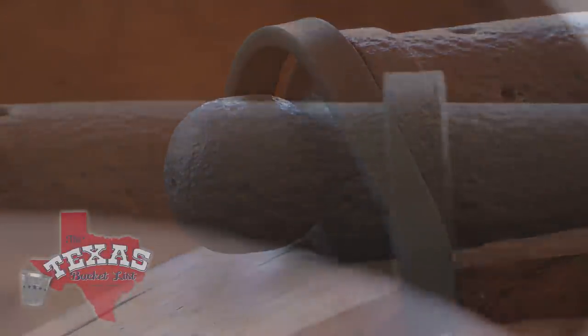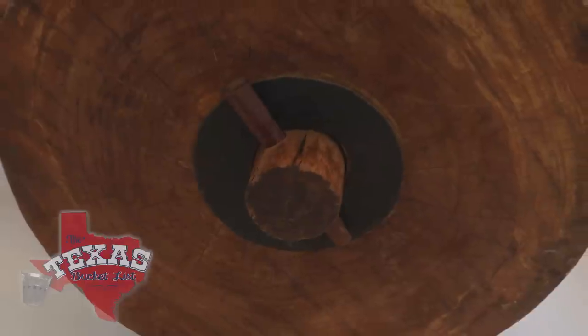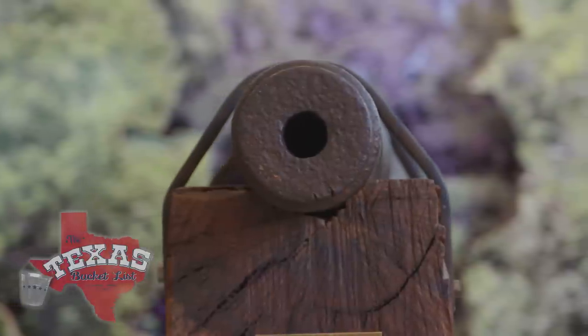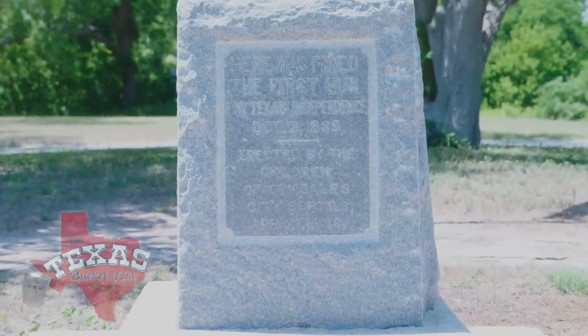To see the actual cannon that had a role in one of the most storied stories of the Lone Star State truly gives you chills, especially when you consider how it was rediscovered. After the Battle of Gonzales, the cannon was on its way to San Antonio to help defend the Alamo. The cart carrying it busted near Sandy's Creek, about 20 miles from town, so it was buried. That cannon stayed buried from 1835 until July of 1936, when a flood unearthed it. If it hadn't been for that flood, it would probably still be buried — but I think there's some reason why it got unearthed. Eventually the cannon found its way back home to Gonzales, where it now sits just a few miles from the spot where the battle for Texas's independence started.